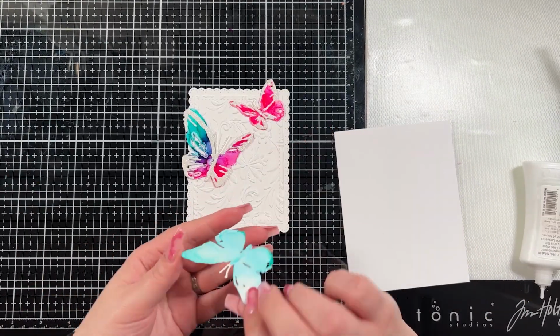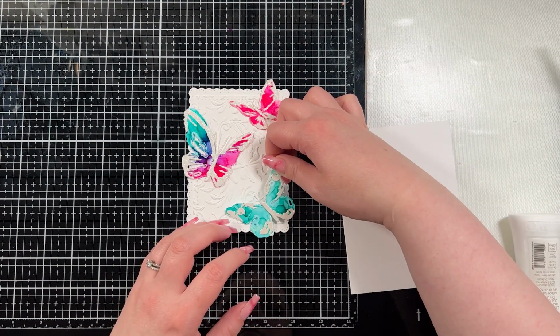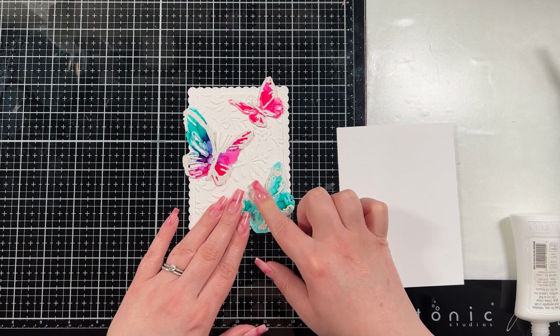And then I did set my Misty on top of this just because the paper had curled a little bit. So to make sure that it was completely flat, I set my Misty on top of it while it glued down, just to make sure that it was flat as it glued.